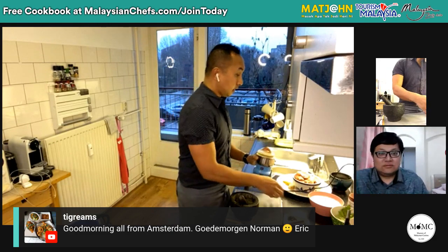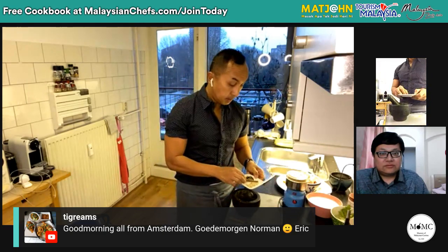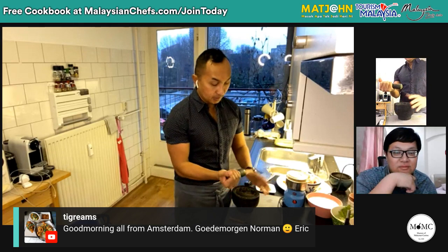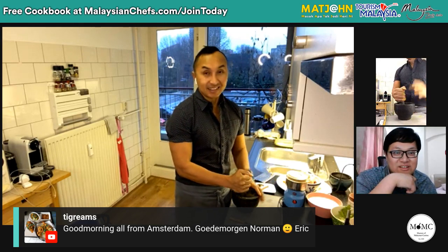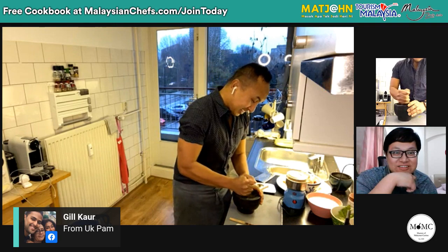Okay, so that should be ready now. And then with this white pepper, I'm just going to pound this. This is how Malaysians, Bruneians, or even Indonesians always pound it like this. But here, I learned something: the Westerners always just grind it like this. They like to grind them. Actually, it's better.